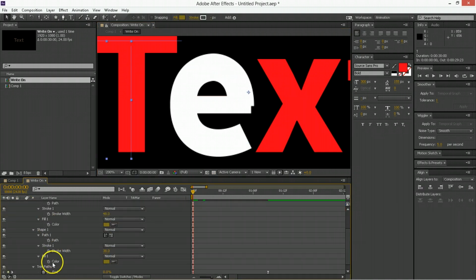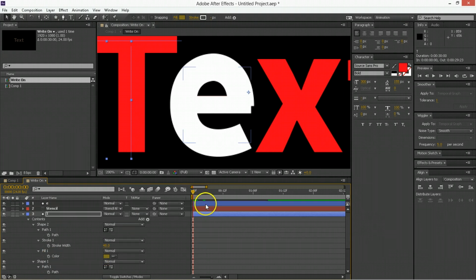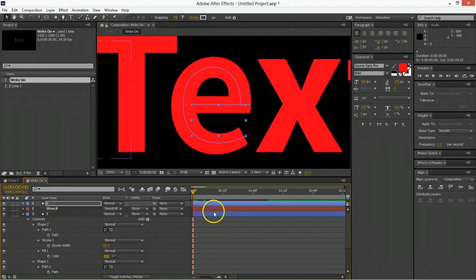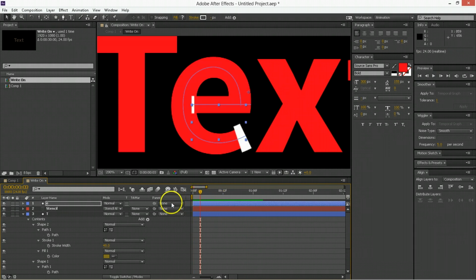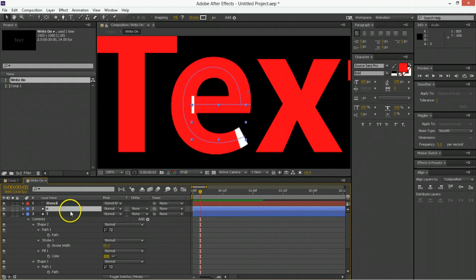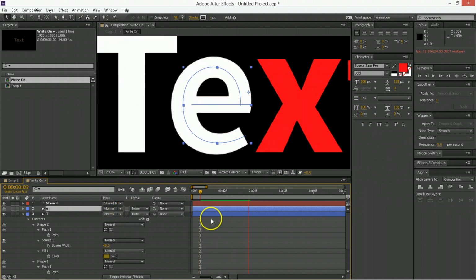So when you have the outlines on the letter, then you can go back to original here. You can really just pull up the trim paths, copy it, making sure the playhead is at the beginning, paste it, and then you have those lines coming across. And now we just need to drag that below the stencil, and then it makes perfect sense.